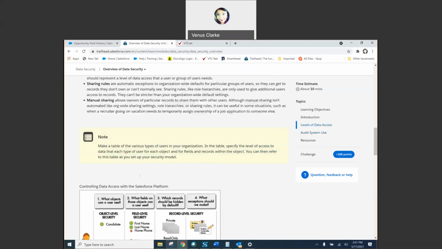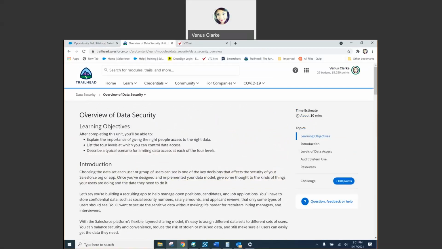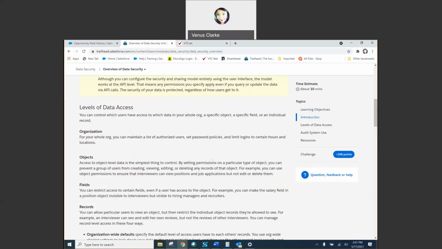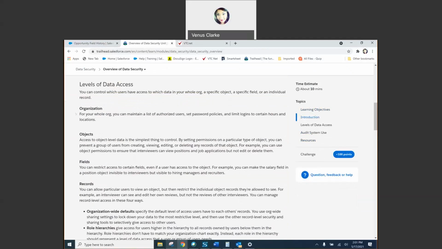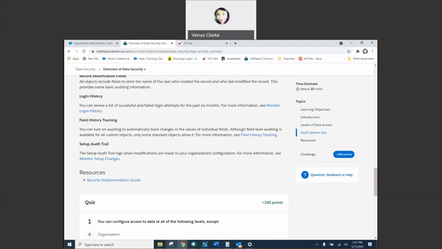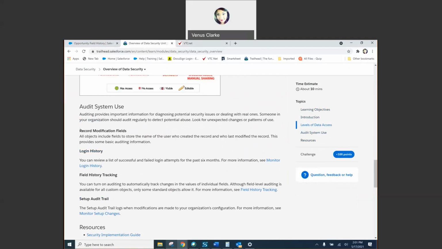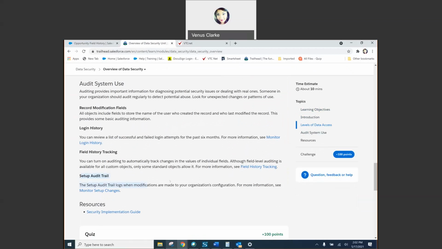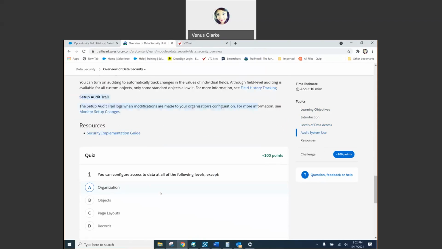Right now, we just want you to know the high level overview of data security. So basically what that means is making sure that the right people have the right access, making sure you have the right access set for everyone at the object level, the record level, the field level. Also, we want to be able to audit things. You want to know who created what. You may want to know when someone's logged in and if they were successful. You want to know what fields on a particular record were changed and what overall changes to the entire organization were made. Let's take our quiz.